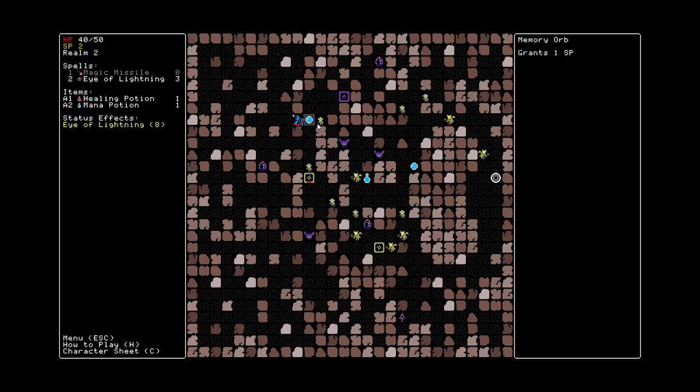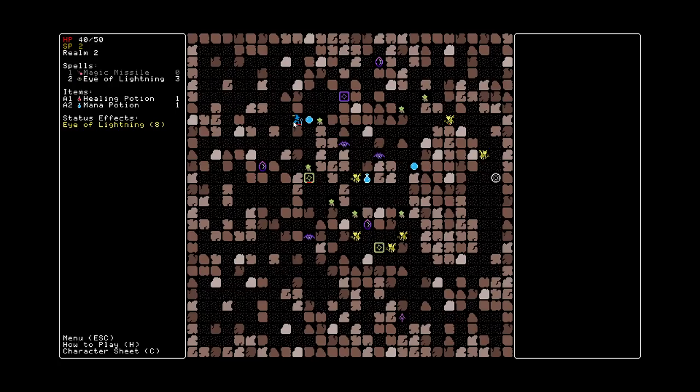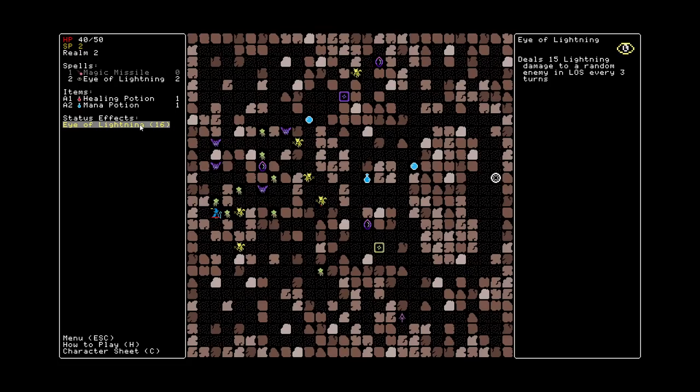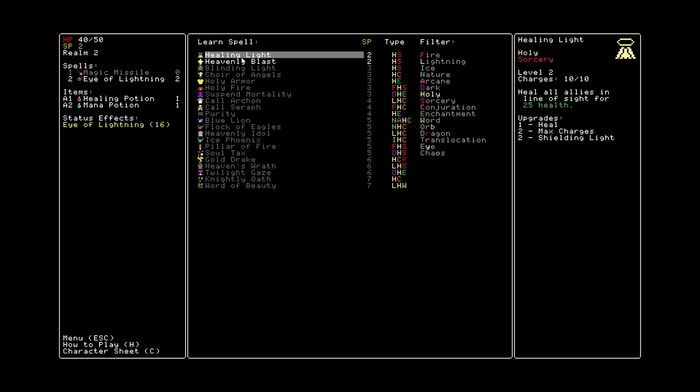We'd have to cast... Can we cast 2 Eye of Lightnings? Or would it stack, or would it remove? It refreshes it. Okay, I thought that might be the case. We should get another spell, probably. Okay. We still have... Okay. We have the lightning guys to deal with. Let's get... what are you weak to? Holy. I would happily pick up Heavenly Blast again.